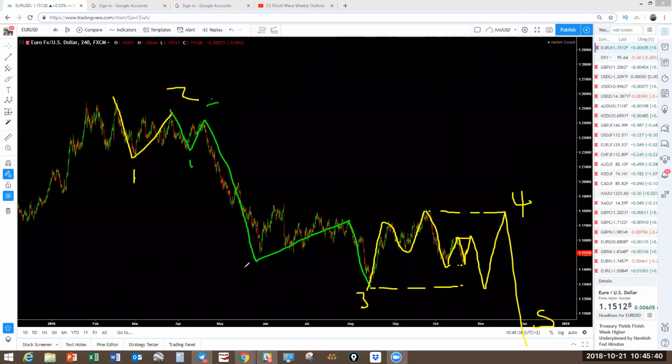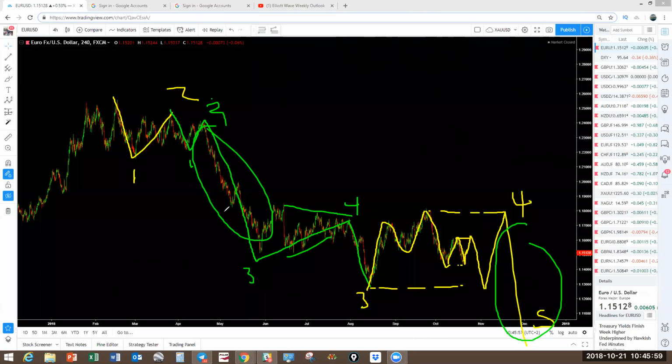For those that like the numbers, 1, 2, 3. You can see that the wave 4 was a triangle there, and then you'll be looking for a wave 5 to come down. Okay, so it's getting clearer, but what's going to be even clearer is when this whole structure is complete. When it is complete, then you're going to get this whole move, and this move is going to be something like this, because this is where the money is. There's no money here. There's no money here. There's no money here. You want the money when the market is trending.